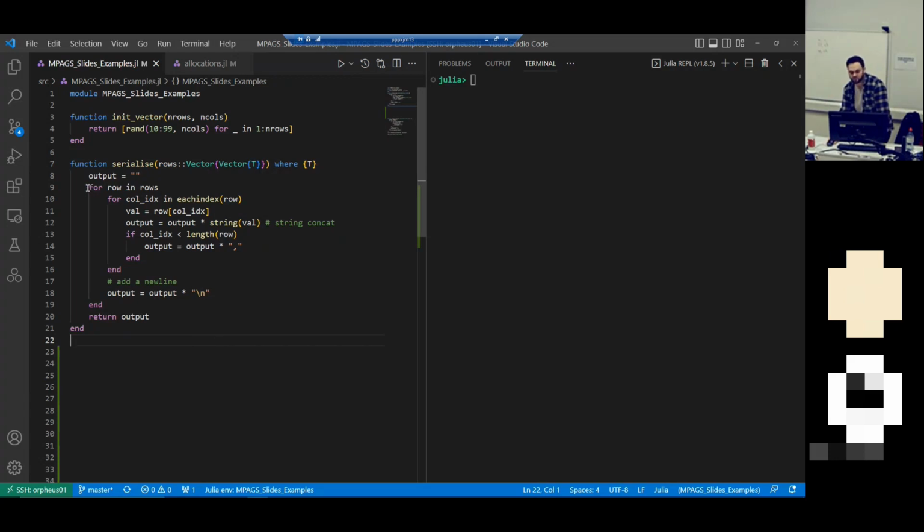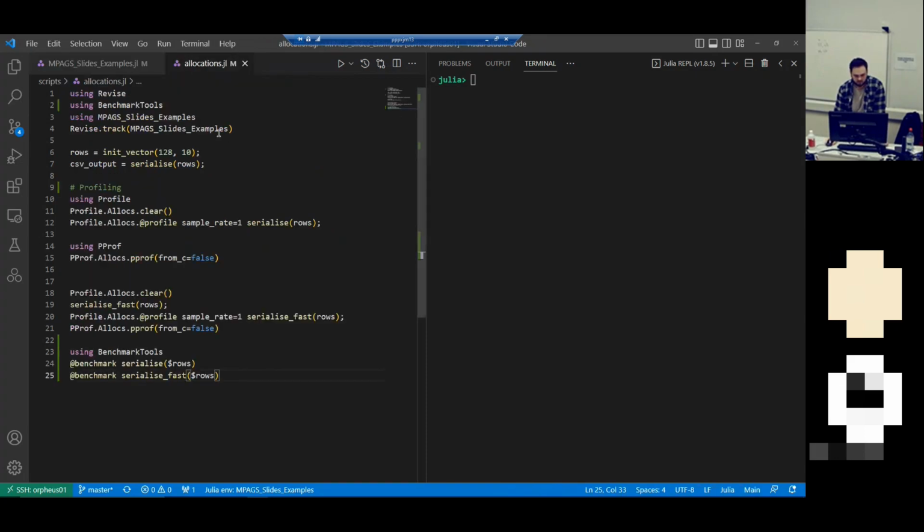So all this does is it iterates over some rows of values and iterates through each column and basically builds up this string. So just like an array of characters, bit by bit. There's no headers though on this one. So it will just write the first number, then it will add a comma, write the second number, and when it gets to the end of the line, it will add a new line and continue until the end.